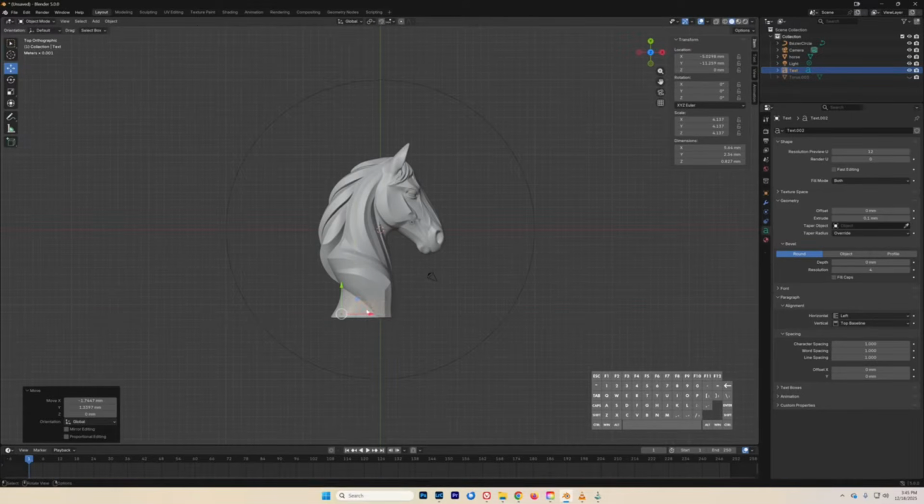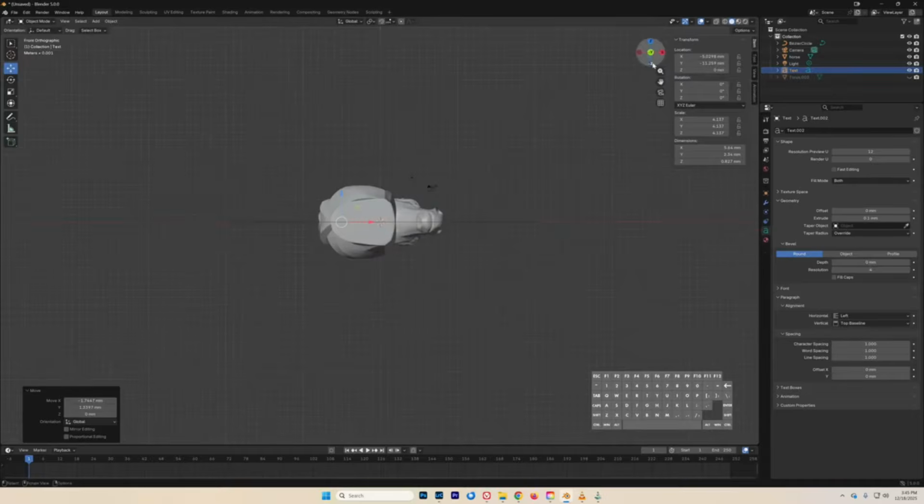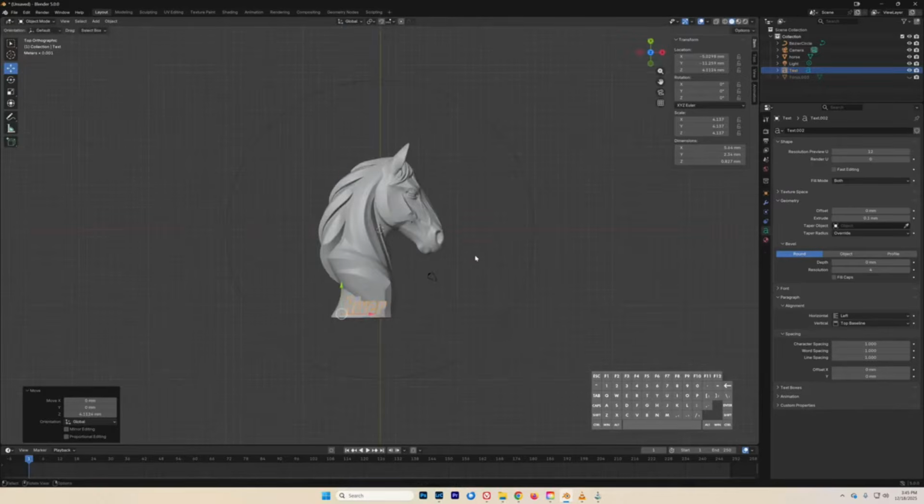You'll see that I'm just seeing the outline, because right now the z-axis of my text is at 0, and I actually need that to be above the horse if I want it to show up. So what I'm going to do is change my axis view, and then I'm going to pull this blue arrow and change the height, and now it is above the horse. I can turn my torus back on, and now we pretty much have the finished model. Now there are a couple other steps that we need to do. We're going to make 2 of these, and then we will set things up to create the depth map.